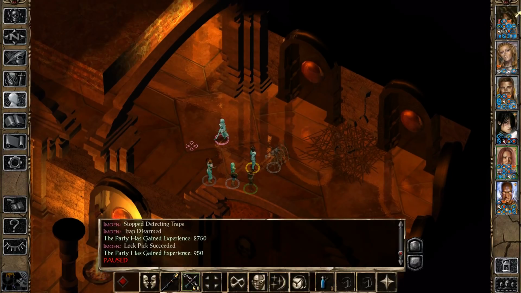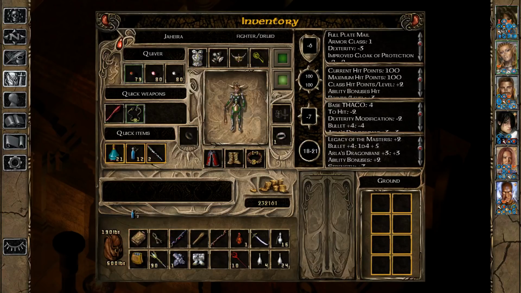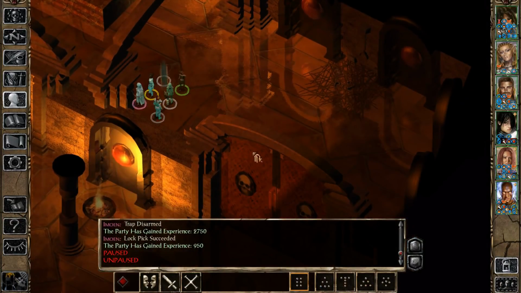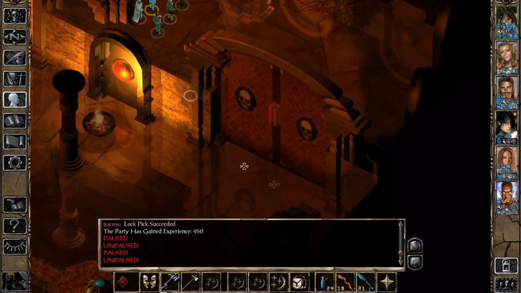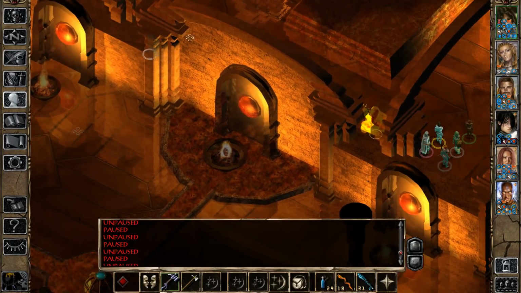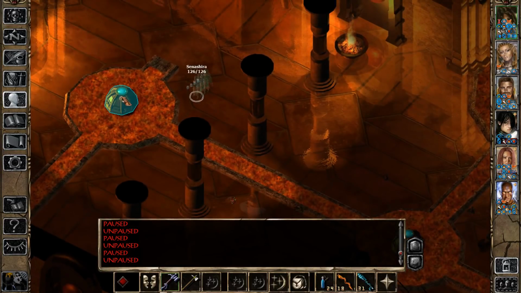Alright, another container that we had to disarm. Alright, so now we are done with this place. I think these doors only open from the other side. But anyway, now, before we end, there's our fire elemental. Before we end, let's just properly loot the place.